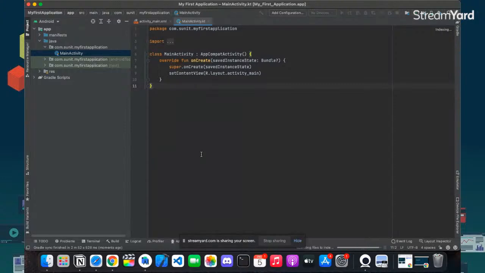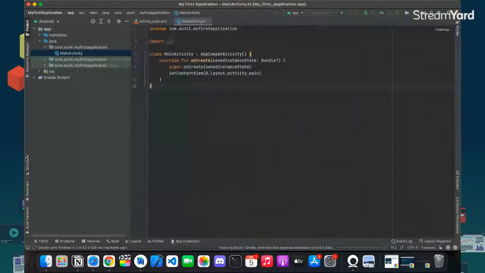So as you can see, we have our first Android project ready. It is just scanning. Let me hide this. So we have our first Android project ready.